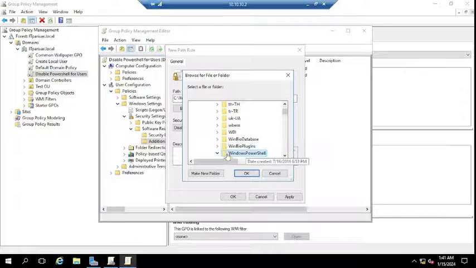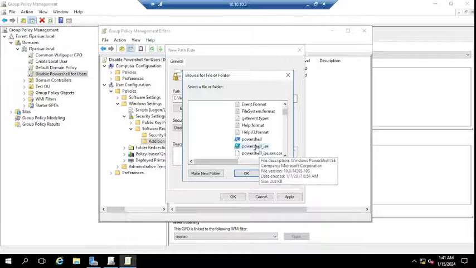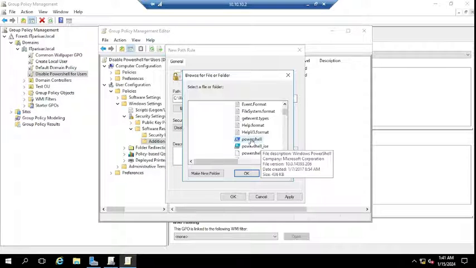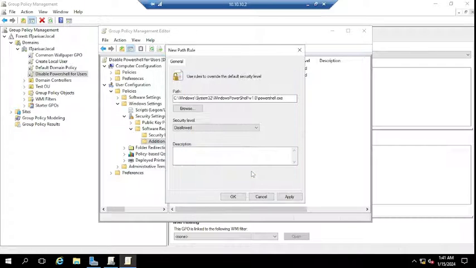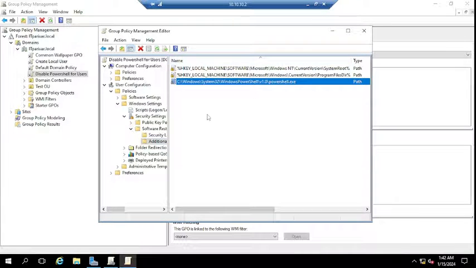Yes, here it is, and just scroll down. You can select from here. PowerShell ISE. So for now we have already selected this. I'll copy it and paste here, say apply, and okay, so one path is created here, right?